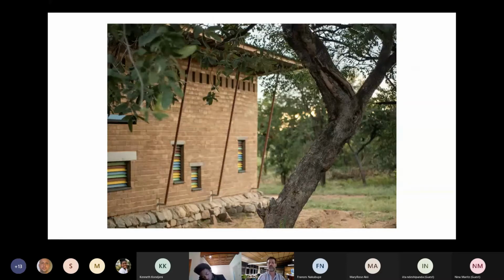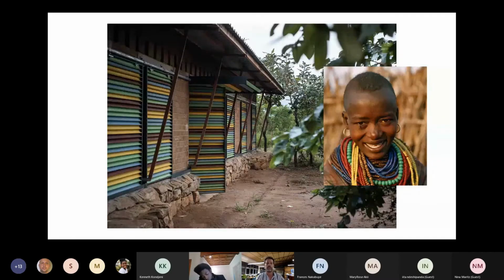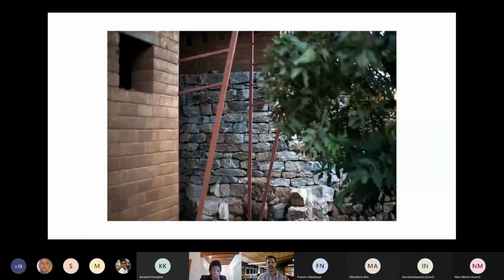The Karamoja are very famous for their very colorful jewelry, and I think you can see that is where our color scheme sort of came from. These schools are designed in such a way that we expect there to be almost zero maintenance. So we really wanted to come up with buildings that are as maintenance friendly as possible, and avoiding glass is one of the key requirements there. So that's why we opted for these large sliding screens that during good and hot weather can be opened fully. This photo really summarizes the material palette: stone, earth, steel, and nature.